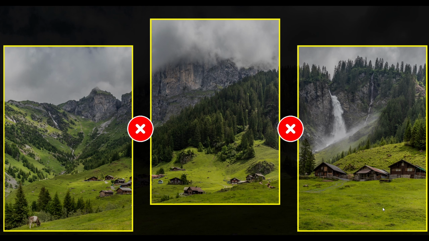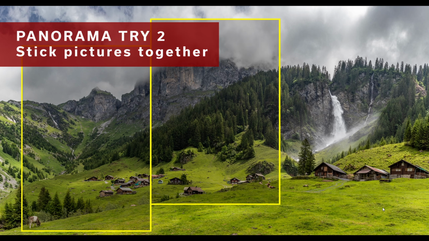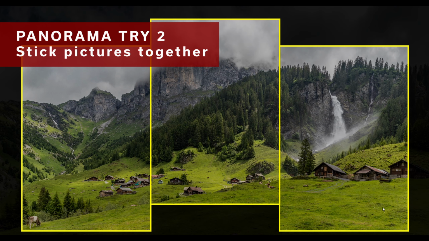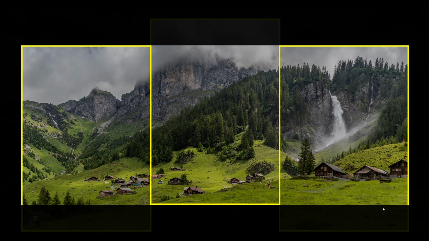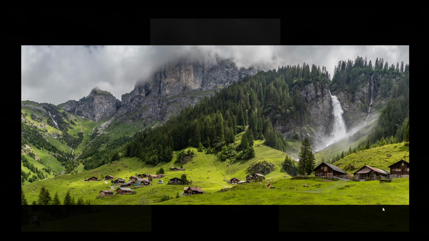No miracles here. Okay, quite obvious what we can do. If we do such shooting, it looks better, but still some information is missing. We are losing some info on top and bottom, and our final panorama is less high than it could be.